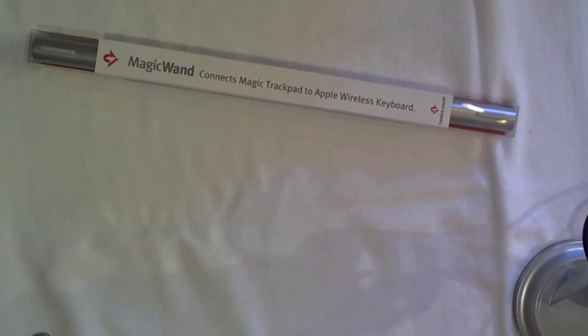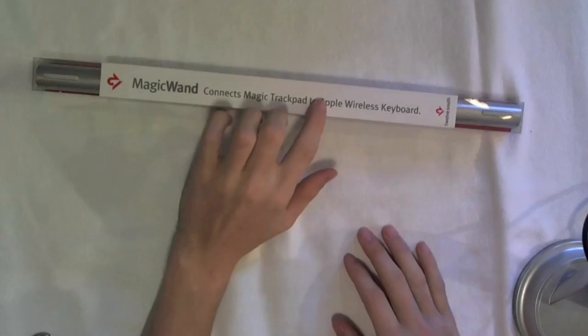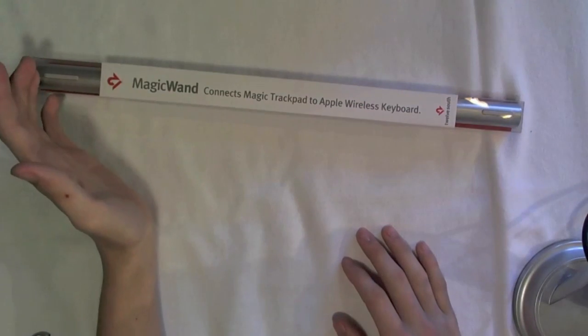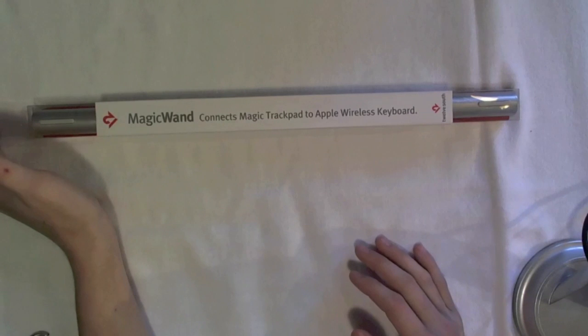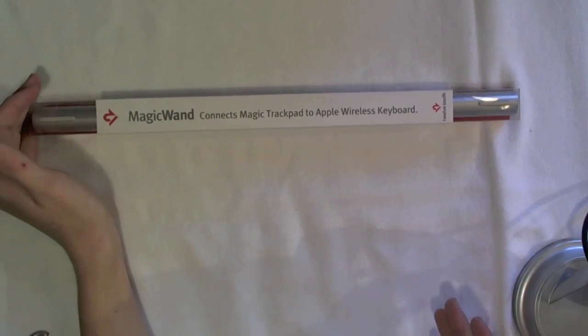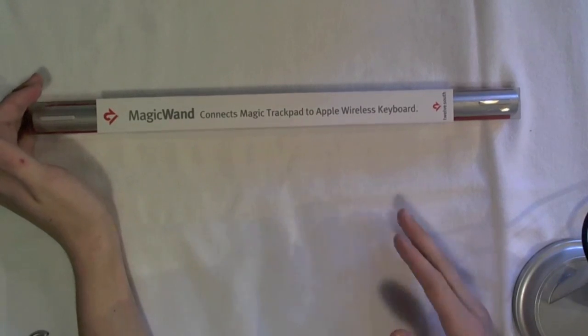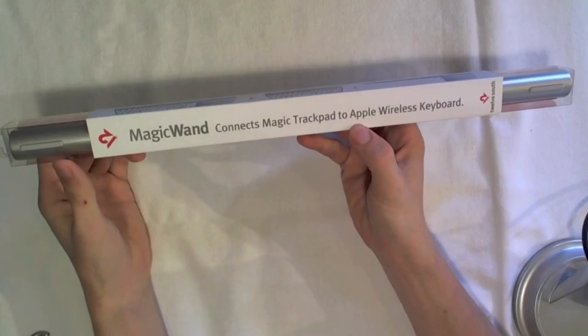as you can see. What this mainly is going to be for is to connect my Magic Trackpad to my wireless keyboard. Extremely convenient, definitely something I'd recommend testing out. I have a Mac Mini, I use it on my bed a lot of the time, and it sucks carrying back from the bed to the dresser, to the bed, to the desk, everything like that, carrying two pieces. This will just connect them both, so you only have to carry one.